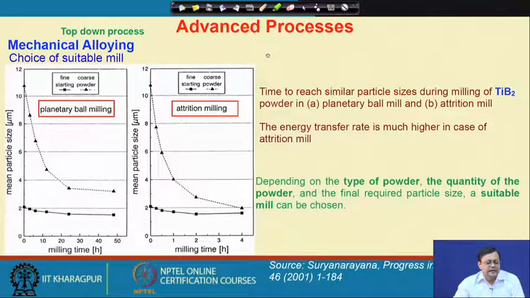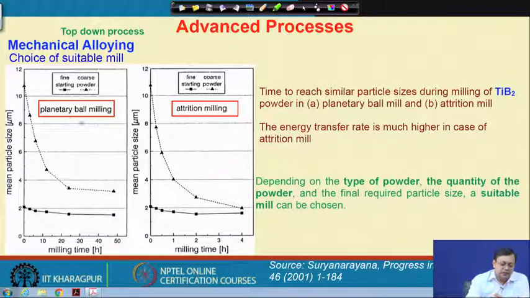Now, as I said, the choice of a mill is also important, because each and every mill and its parameters control the net energy input. The choice of the mill is very much essential in order to achieve your final product. Let us say a particular mill I am talking about is the planetary ball mill, where planetary motion is involved, and the attritor mill, where I can produce a very high yield of powders, which is possible at industry scale.